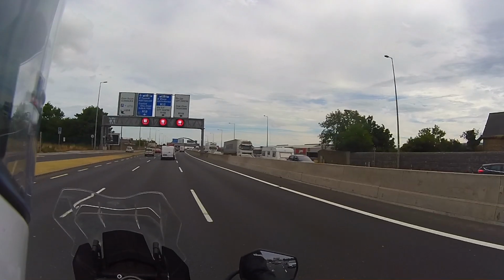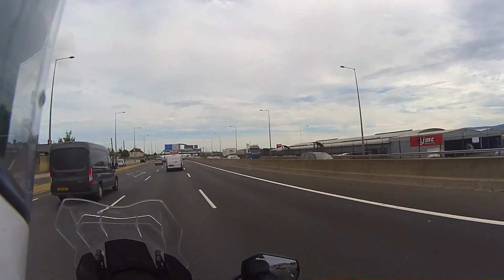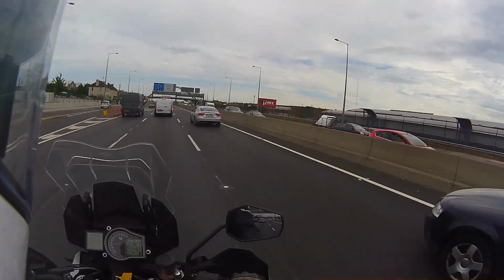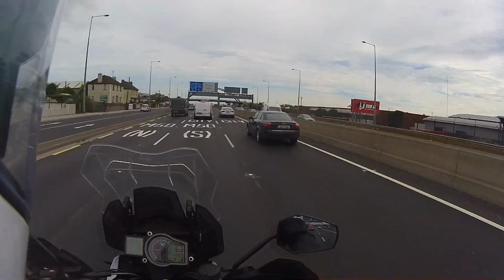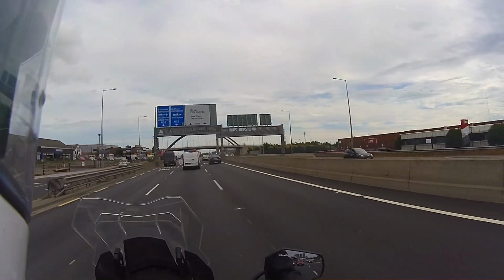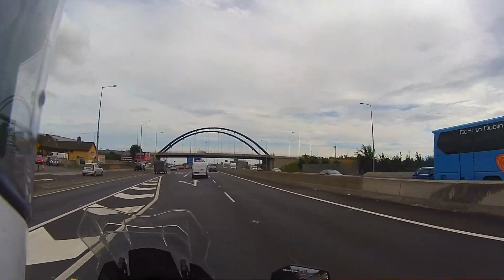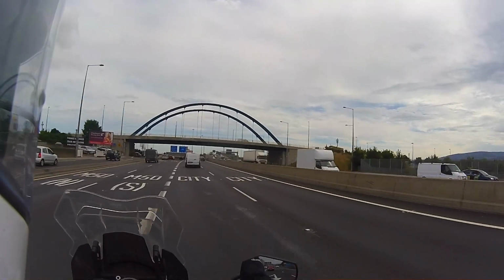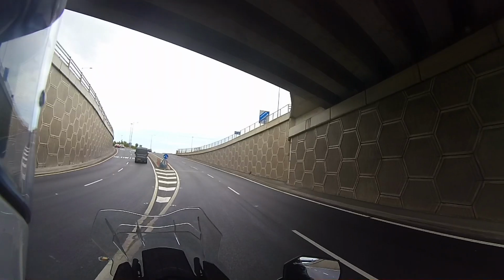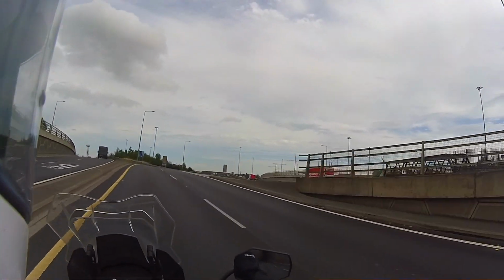And I can already tell just from sitting on this bike, I've only been on it 10-15 minutes, it's one of those bikes you can just sit on all day and it doesn't really affect you. It's a little bit vibrationy, you'd have to ride it for a couple of hours to figure out if it's bad. The gear shifter I'd have to adjust, I have to lift my foot to get to the shifter. These are my small problems.